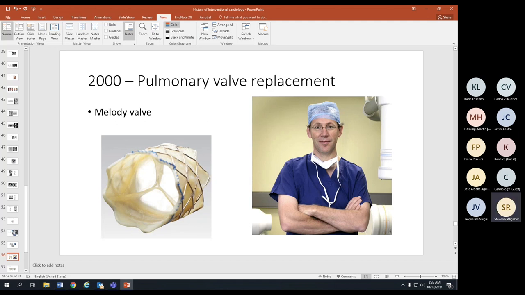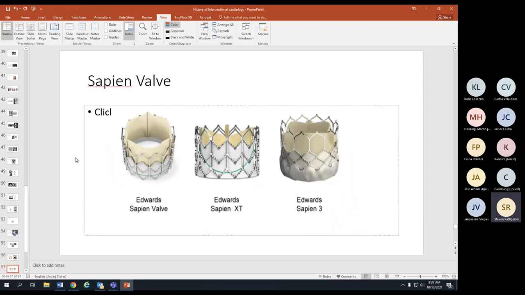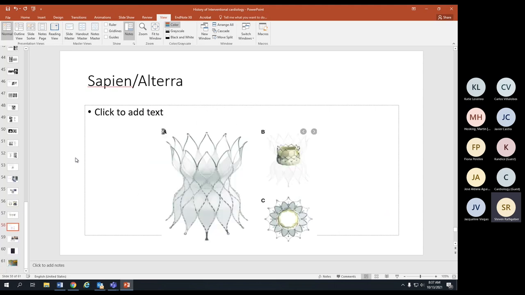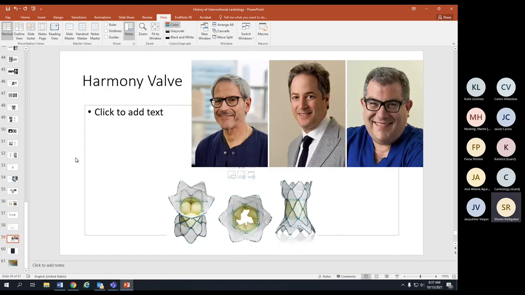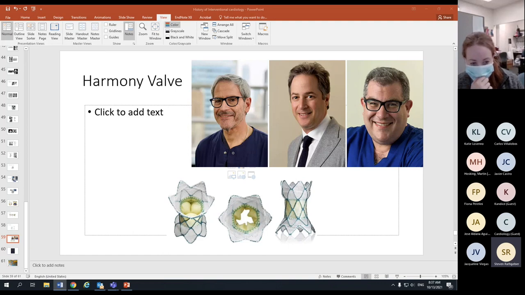So the new generation of pulmonary valve replacements are designed to accommodate even larger outflow tracts, including native and patched RVOTs. And this is the latest generation of Sapien valve that can be dilated up to 29 millimeters and can now be combined with a self-expanding stent called the Alterra to create a landing zone for valves to be safely deployed in larger outflow tracts. The alternative to this is the Harmony valve, that just recently completed a 3-year early feasibility study and was approved for use with good results. Canadian representatives are shown here that were involved in the early feasibility studies, including Drs. Lee Benson, Eric Horlick, and Mark Osten.